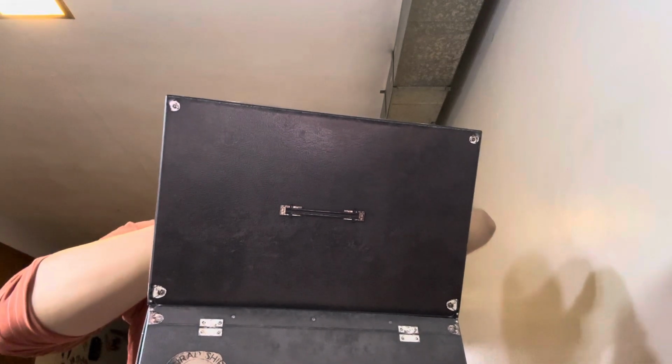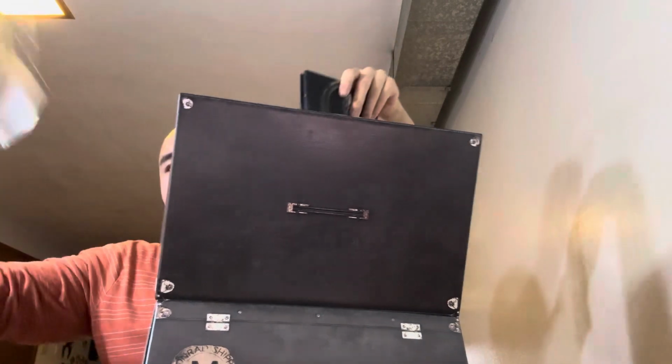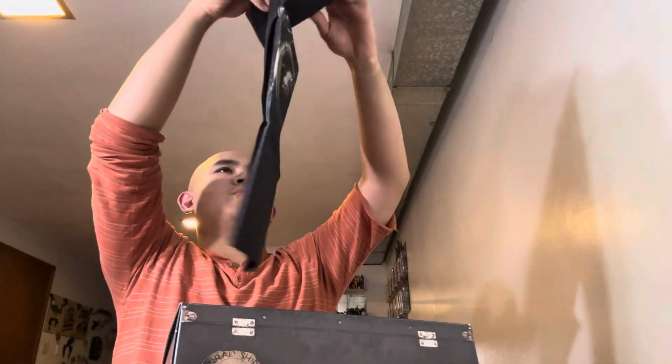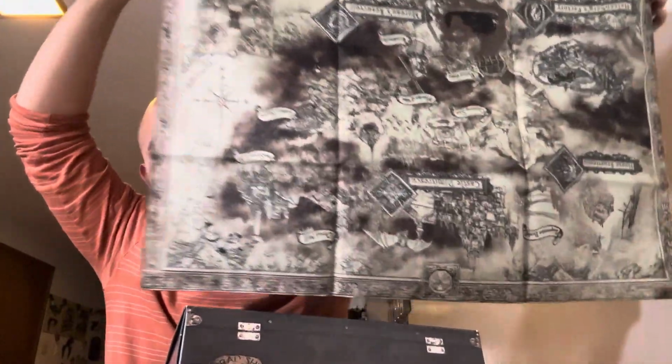Sorry, some of the package can be a bit fragile, though. Yeah, here's what it looks like around here. So, yeah, this is an old game, but I had to buy it, though. So, yeah, here's the map, I believe, though. So, what it looks like. And here's the back of it, though.